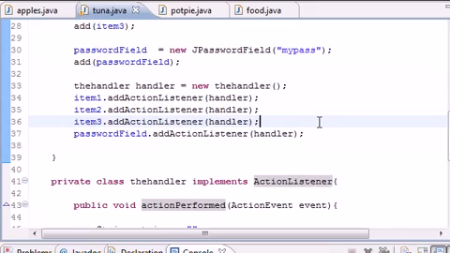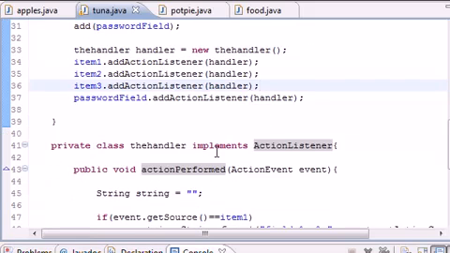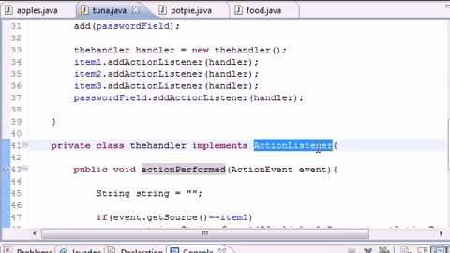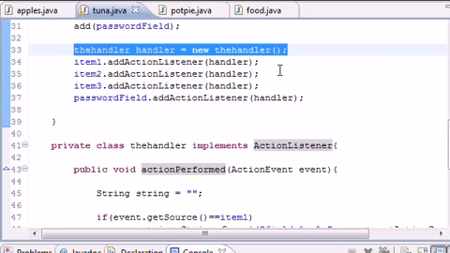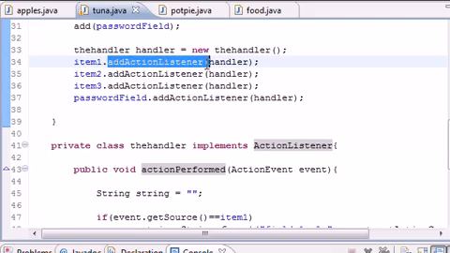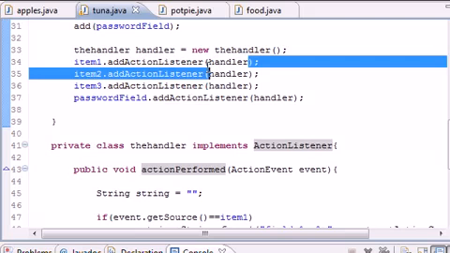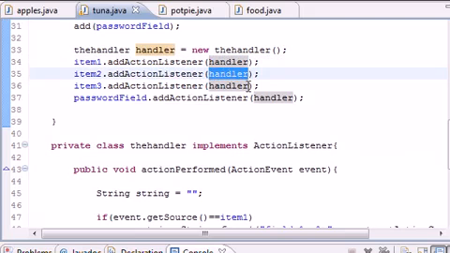In order to handle events in Java, you need an event handling class, and that class needs to implement ActionListener. What ActionListener allows you to do is put that listener on something, which means, alright, I'm going to wait for an event to happen, and once it happens, I'm going to do some code. Once we have this class, we can create an object. Why do we need to create an object? Well, because this add action listener method takes an object as its argument. So that's why we needed to create an object.